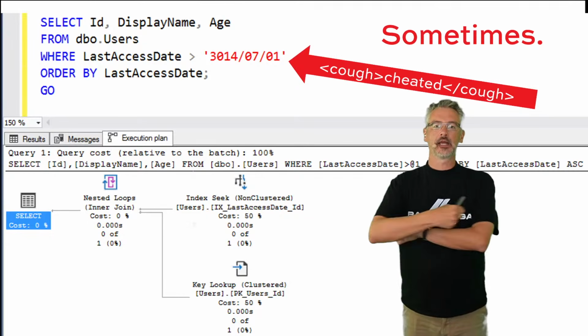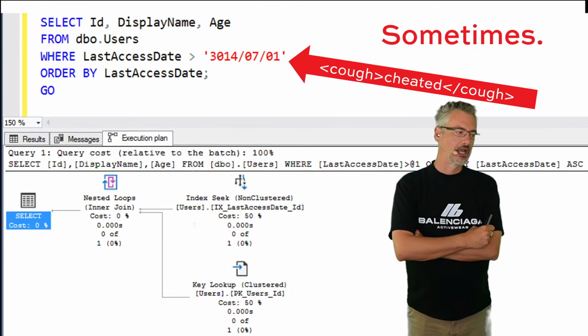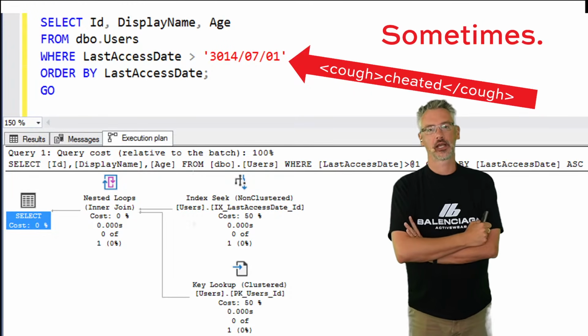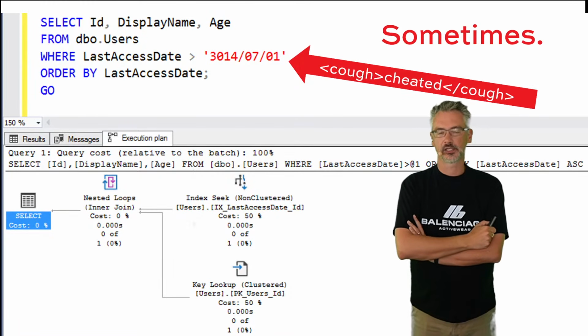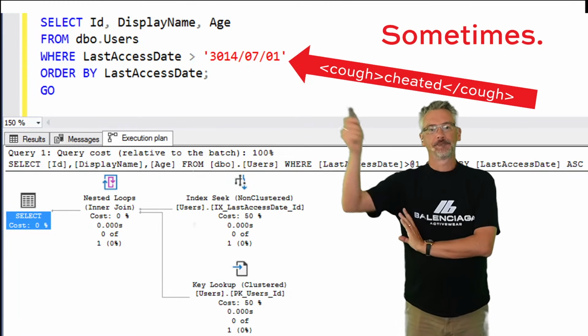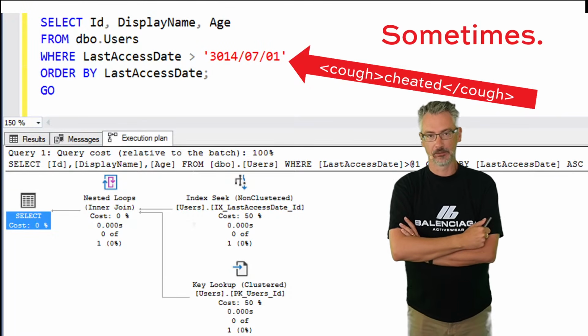I did say that sometimes SQL Server does this. In order to get it to do this, I actually had to cheat. I am revealing to you twice inside the span of like 90 seconds that I have lied to you. In order to get this execution plan, I had to use the year 3014.